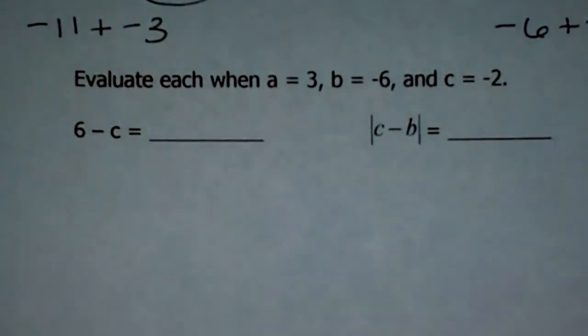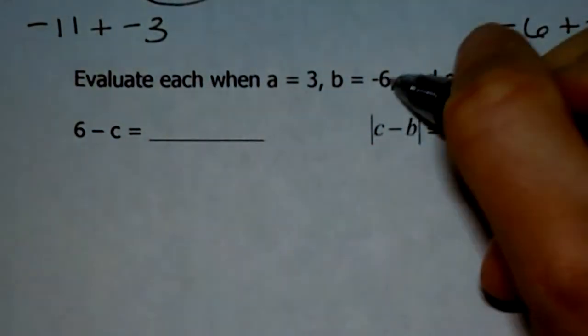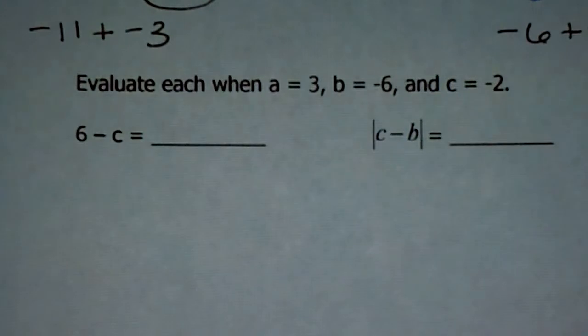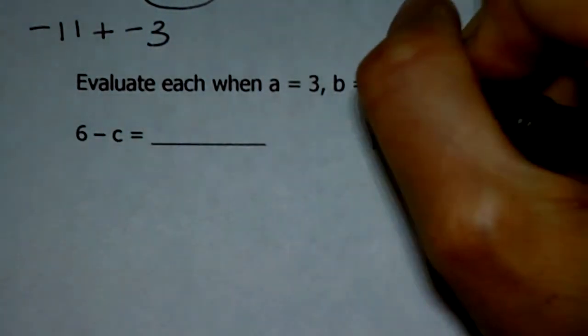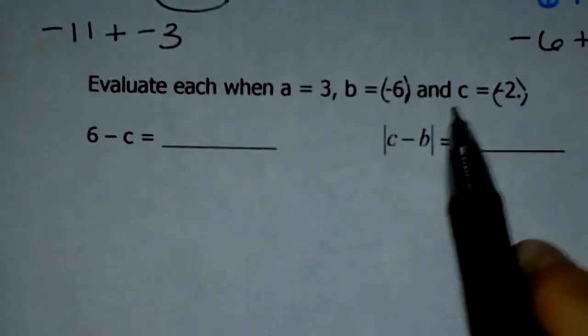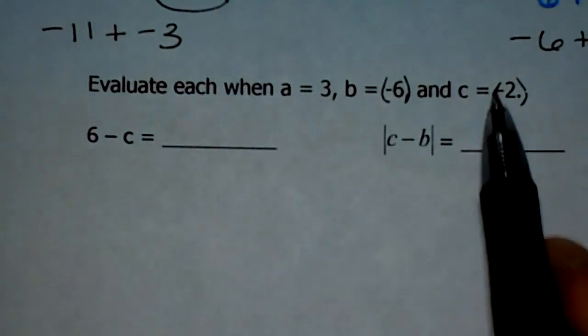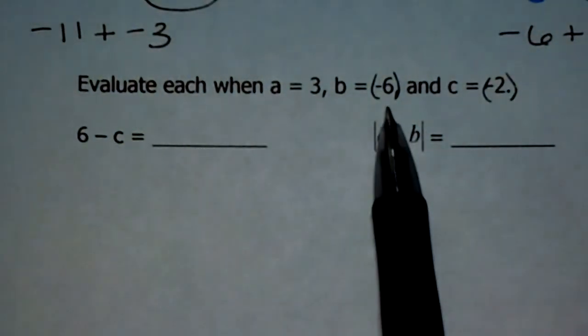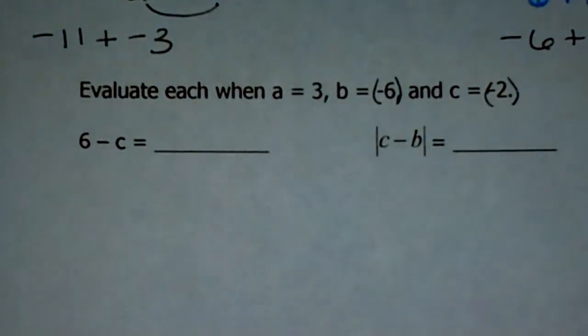And the thing about this is when I tell you that B is negative 6, we're going to assume that that means the quantity of negative 6. And that'll make a big deal when you have exponents. So I would just get into the habit of whenever you substitute a negative number in, I would wrap it up in parentheses. Because I don't want C to be anything other than a negative 2. The negative's going to stay with it. So you're not going to see B equals the quantity of negative 6. It's assumed that you'll know that. But I find that we should never assume, so I wanted to spill the beans and inform you of that.